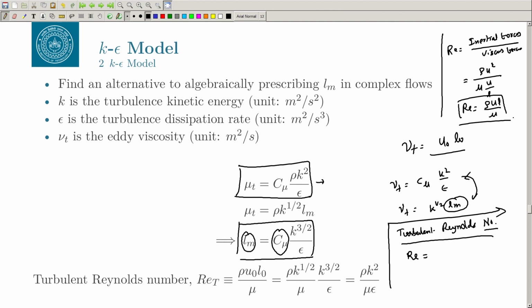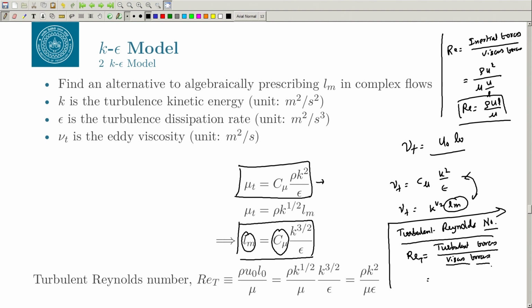In the same spirit, we will define the turbulent Reynolds number, which we call as the turbulent forces, okay, basically the forces due to the turbulence stress, and divided by the viscous forces. So, the region where the turbulent force is more dominant, that will be your high turbulent Reynolds number, where the viscous force is dominant, that will be your low turbulent Reynolds number, and as you might guess, where the viscous force is dominant is very close to the wall, right, in the viscous sublayer, right.